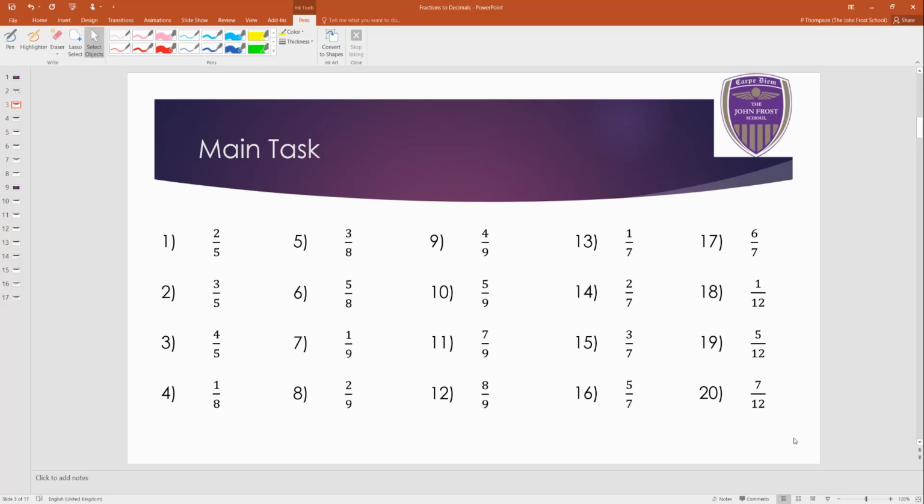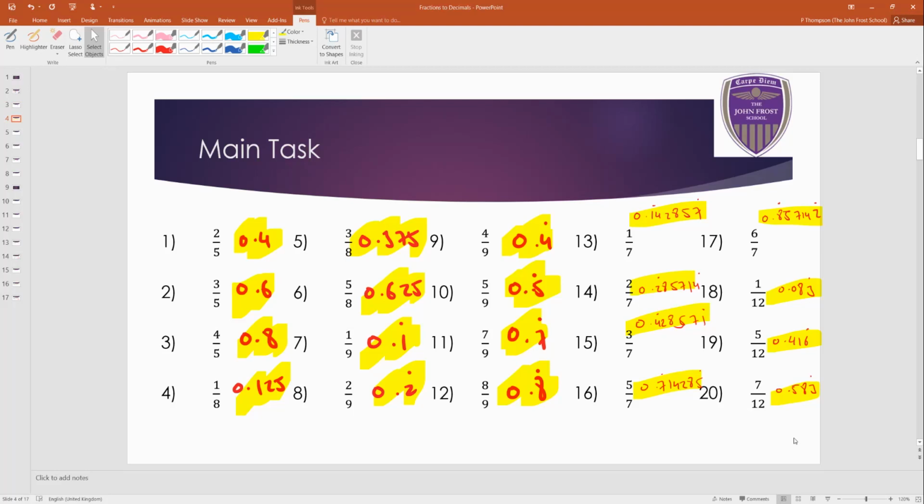Okay, welcome back. Here are the answers. I had to change my pen size for the 7ths because they are so nasty. That does say 0.7 there. It just looks terrible. You should spot some nice patterns, like the 9ths recur with a lovely pattern. The 7ths are a pain, and the 12ths aren't actually too bad. So make sure you mark what you've done, and after that, you should be okay.